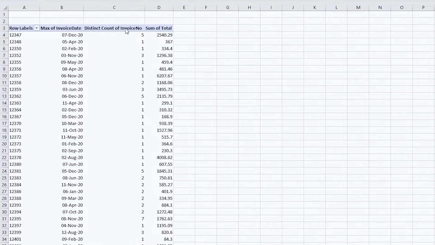So for example, if we look at recency, the customers that came to purchase from us the most recently will have a score of 5, and the customers who have not visited us for a long while will get a score of 1. And the same goes for frequency. Those people who buy from us very often will get a score of 5, and those people who did not buy from us that often will get a score of 1. And the same goes for sum of total as well.